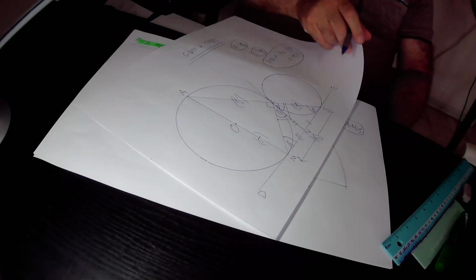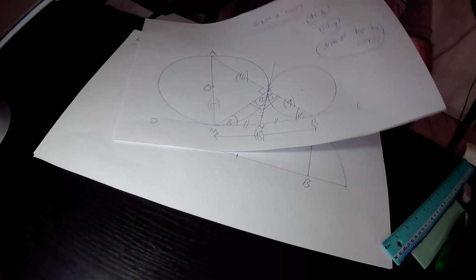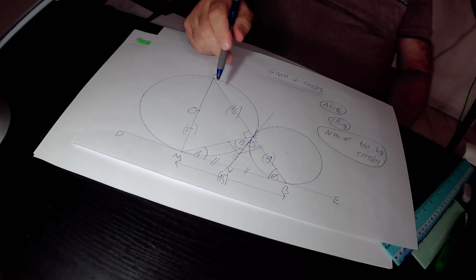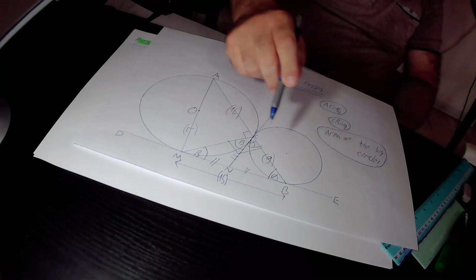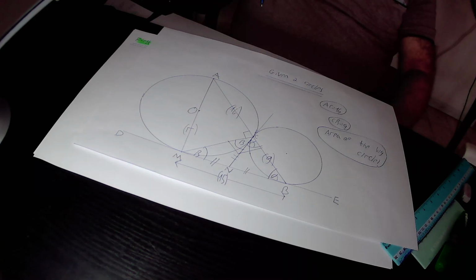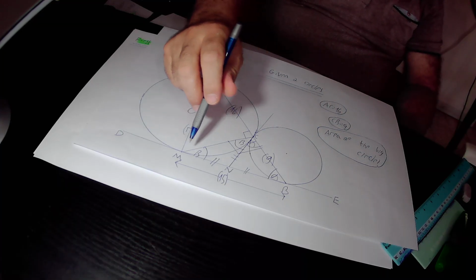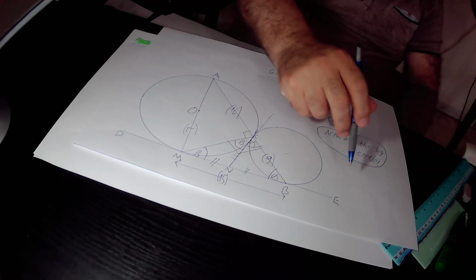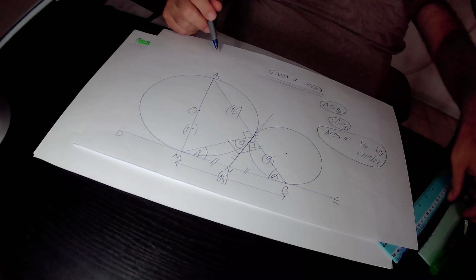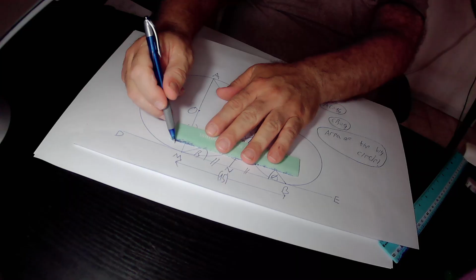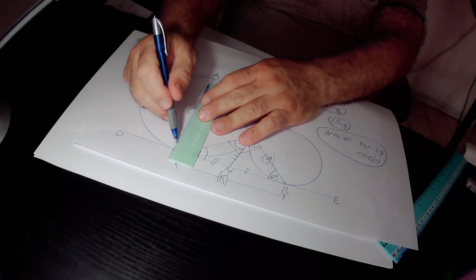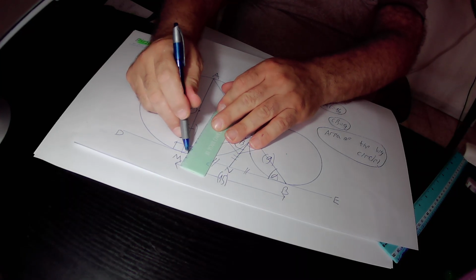So the radius OM is equal to R. The radius OM of this big circle is drawn to point M, that is the point of tangency of tangent DE with this big circle. Whenever you have a radius drawn to the point of tangency, the tangent DE will be perpendicular to the radius MO. If DE is perpendicular to MO, it means that this angle equals 90 degrees, and this angle also equals 90 degrees according to rule 1.